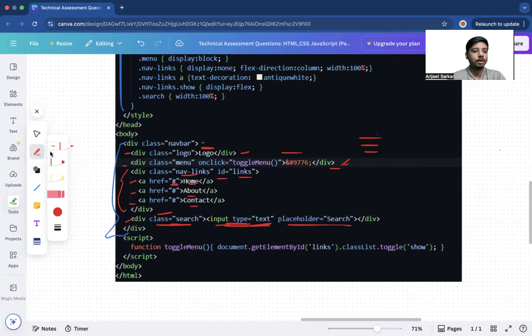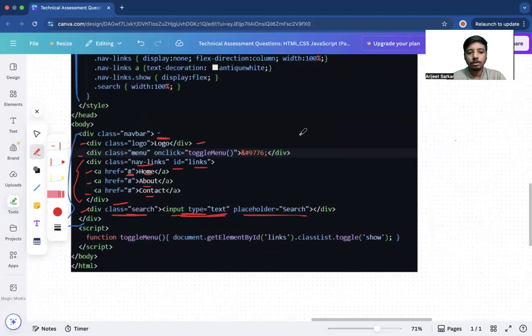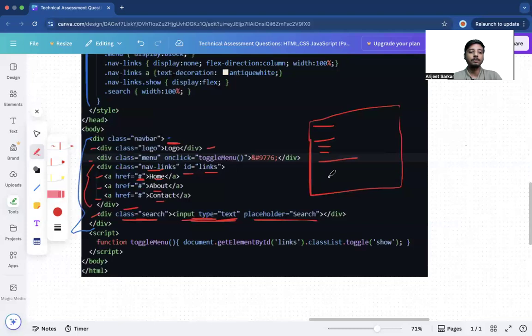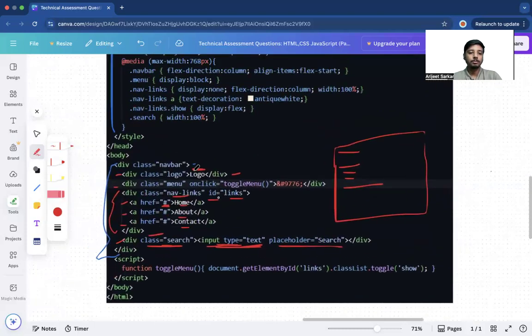So now if we click on compile and run this code, what we will get is this website interface where the navbar is created, but organized in vertical order. First we have the logo, then we have nav links, right? Then we have the search component. It's all in vertical order, no styling, nothing at all, because we still haven't worked with the CSS part, right? So now let's move to the styling part.